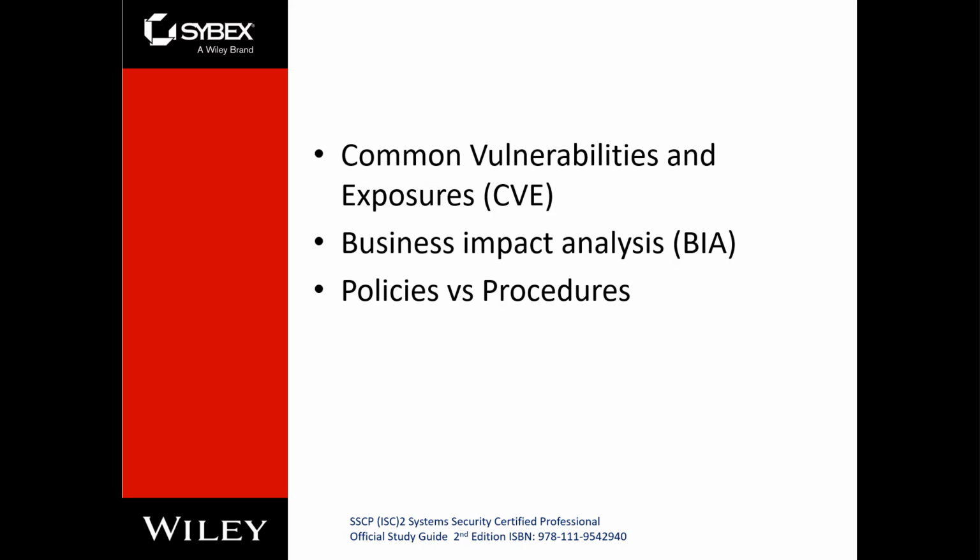We have a very few additional terms that we really need to discuss. Common vulnerabilities and exposures, CVEs. Basically, as vulnerabilities are found, we get CVE numbers. There are databases out there that have common vulnerabilities and exposures as they're identified, so that you can make sure that you're current on what vulnerabilities have been found.